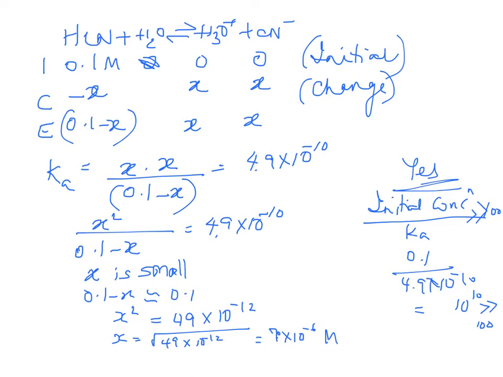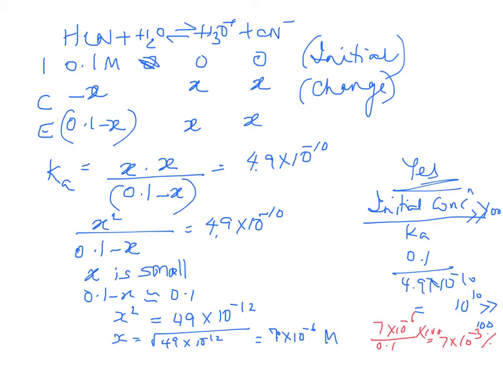And if you wanted to check the approximation one more time, this is the value of x that we just obtained. So let's check that as well. 7 times 10 to the power of minus 6 divided by 0.1, the original concentration, times 100. That came out to be 7 times 10 to the negative 3 percent. It's supposed to be less than 0.05, so yes, the approximation is valid. One way or another means the same thing.